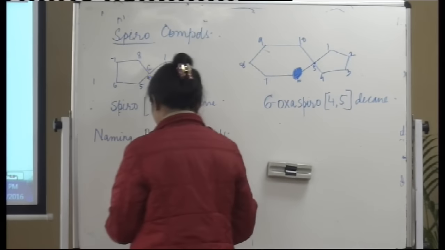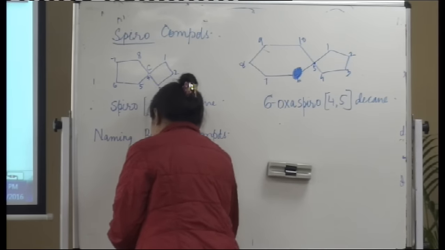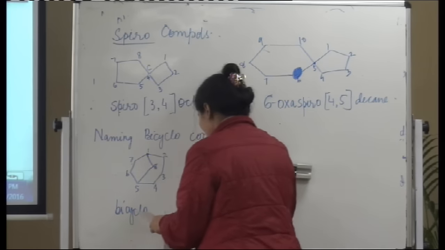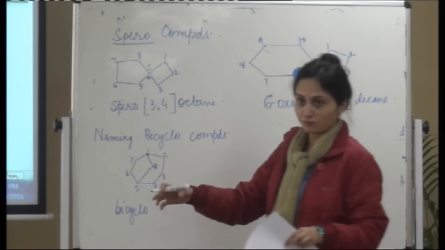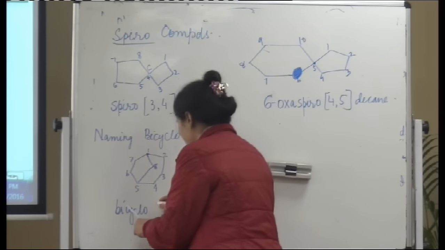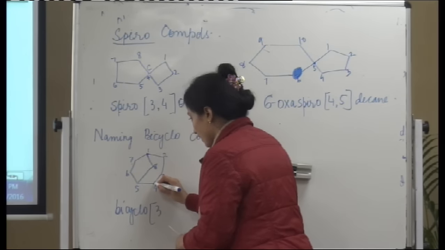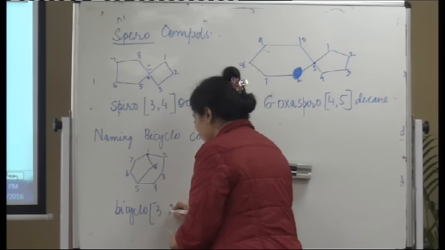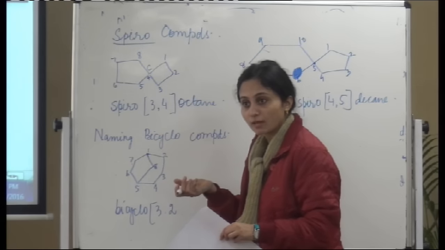And here, now it will be something similar. You will name it as bicyclo because you have a bicyclo chain here, and the prefix is generally based on the bicyclo name. So it is bicyclo, and in brackets you have 3 on one side, 1, 2, 3, and then you have 2 on the other side, and then last would be the number of bridged carbon atoms. How many bridged carbon atoms?